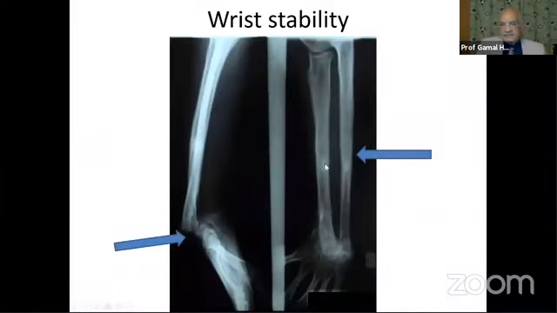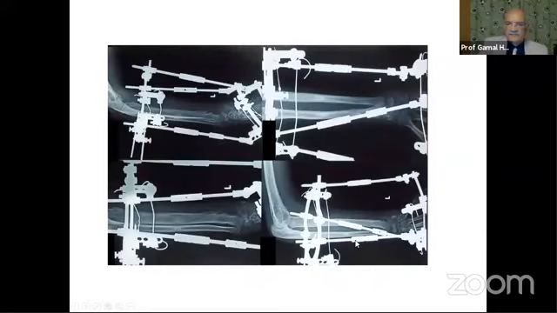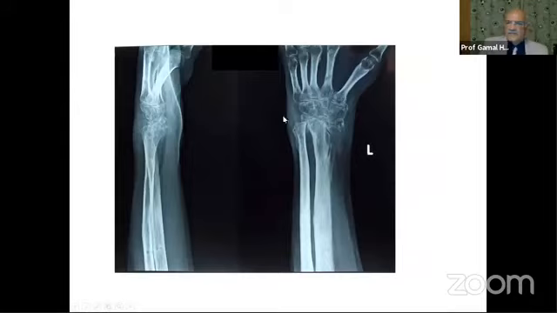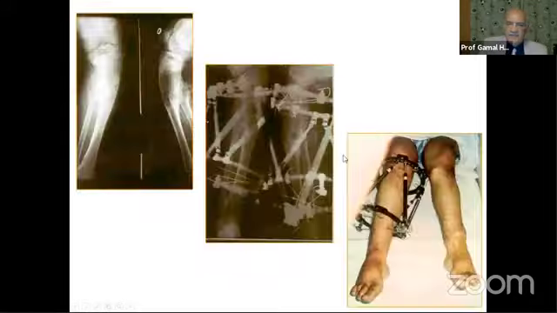And in such a case, it's the same hereditary multiple exostosis, and we have to do lengthening too. And we did lengthening, but at the end we had dislocation of the radius. And we did arthrodesis of the radius with the gradual correction of the deformity. So sometimes you can have complications and you have to manage the complications. Again, you can correct the valgus deformity in the older age with TCF.